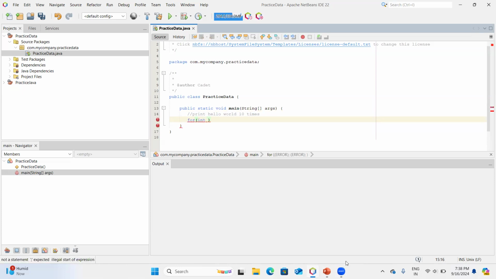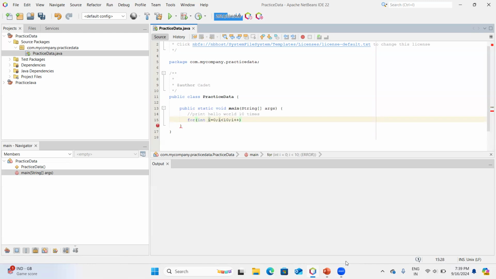Let's take a variable of type int and initialize it to 0. Now my loop will start from 0. Now I will give a condition, up to which the loop will run. Let's give the condition i less than 10. And now let's give the update condition.